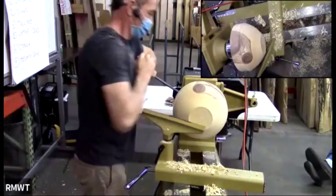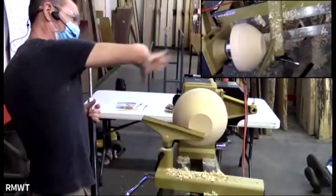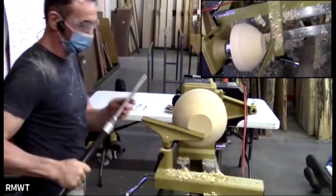Okay. Now, I'm not going to put any shape on the bottom of the bowl, that's the finished shape. I'm just cutting it at an angle, shape the bowl at the top, and then I put a tenon on the bottom, and then I reshape it later once it's dry. So this is just a rough-out bowl. But even though it's a rough-out bowl, I'm still going to do a nice job to let you guys see what can be done with the cut.